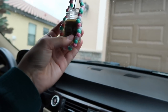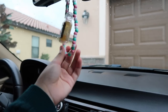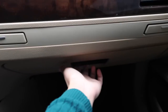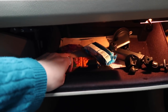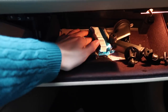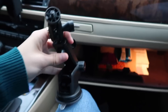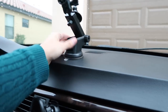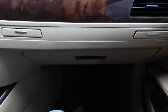Up here I just have a Yankee candle and this beaded bracelet I made for my car — it's probably annoying when I drive but I thought it was cute. Down here in this console compartment I have snacks: fruit snacks, peanut butter crackers, napkins, and a Rice Krispy treat. Then this is just a car camera mount — they're like sticks and you can put your camera on them for drive-with-me videos, but I just haven't had time to use it yet.